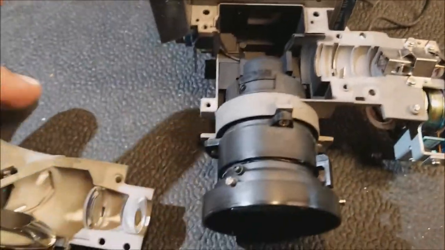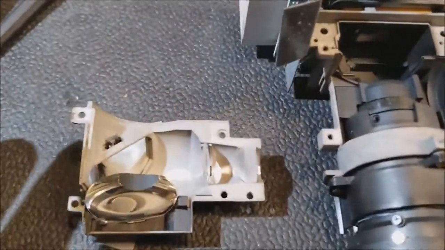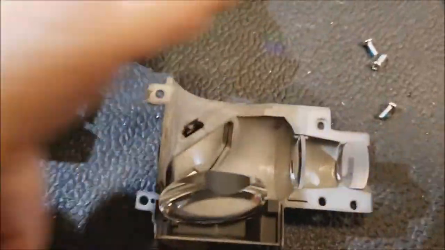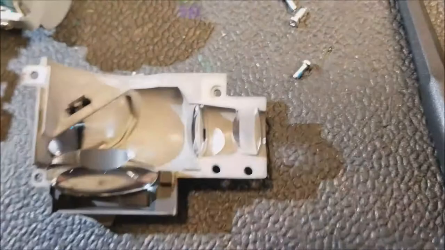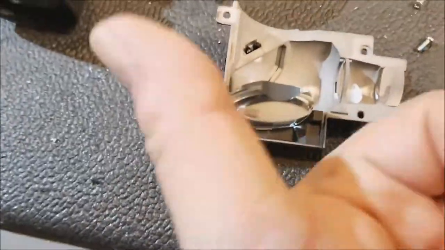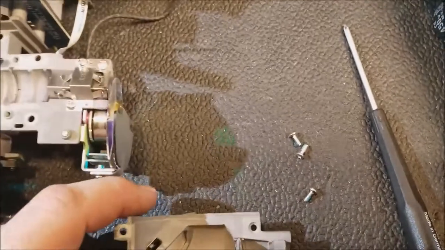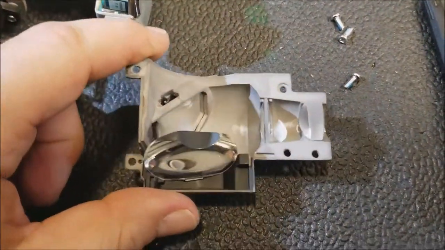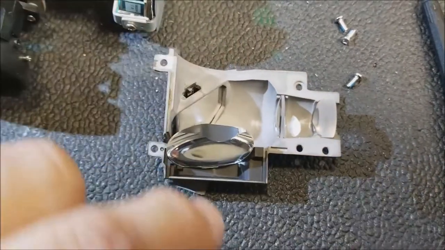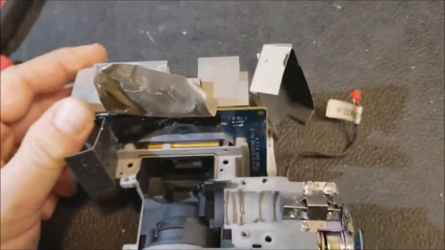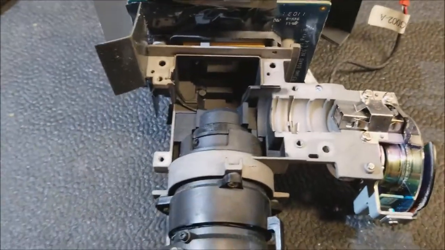They may stay in there. The important thing is you want to make sure they don't fall out and get mixed up or point the wrong direction. You can see the convex side points inward on both of them. And then it has that tilted lens, which then takes the light that hits that mirror and feeds it into the DLP chip right there.